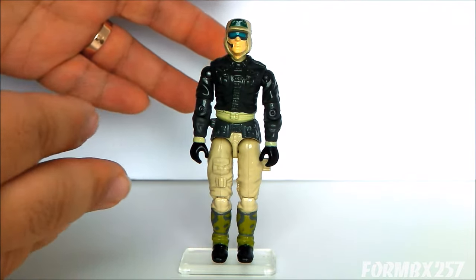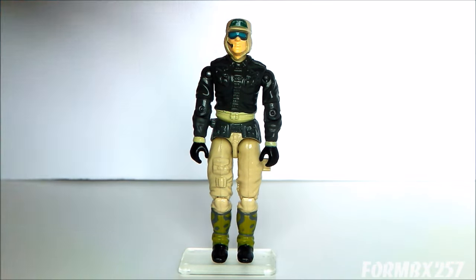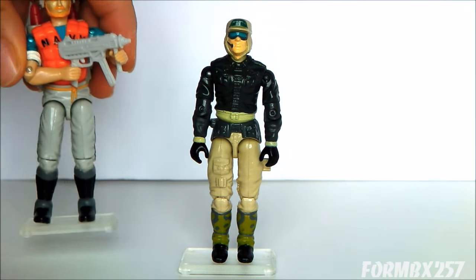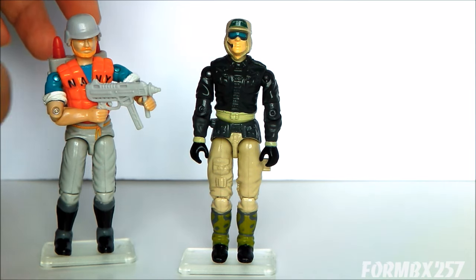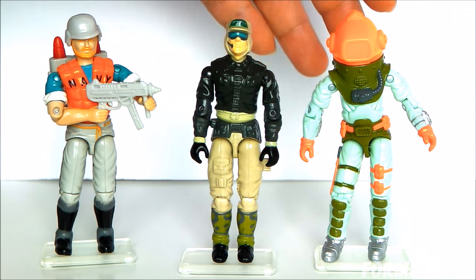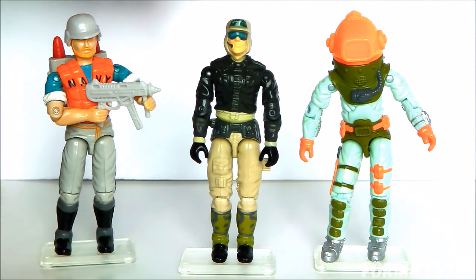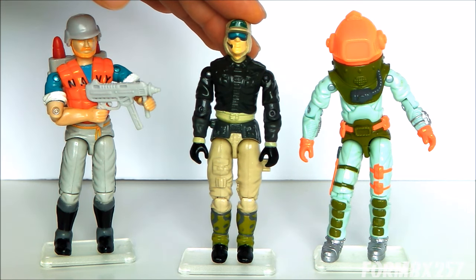But despite Rampart's rather realistic looks and very practical wear, he doesn't look like he's in the Navy. You have to understand that G.I. Joe is a stylized look at the armed forces. So you have guys like Topside, who is a sailor, and he has Navy scrawled across his chest. And you have guys like Deep Six, a diver, who is in a very obvious and very stereotypical diving suit. You can clearly say that, yeah, those two guys are in the Navy. This guy, however, doesn't look like he's in any type of waterborne operations.